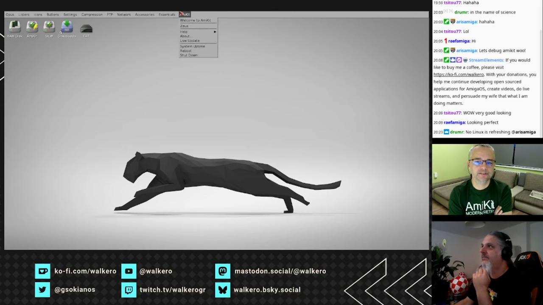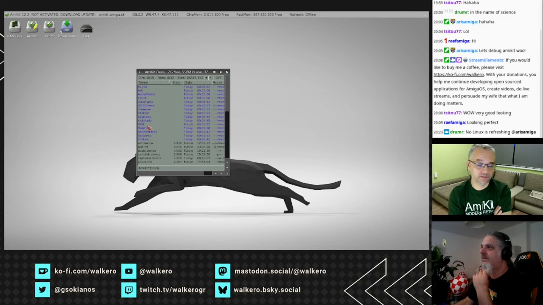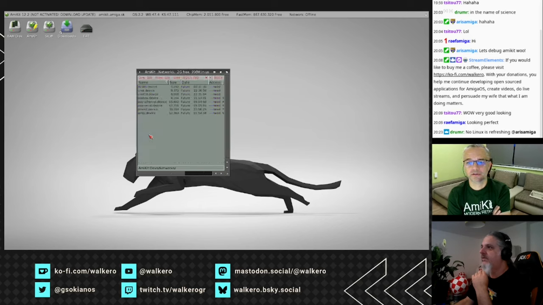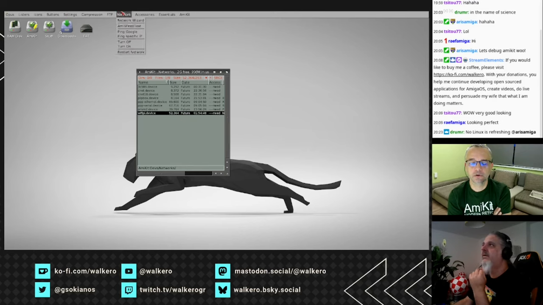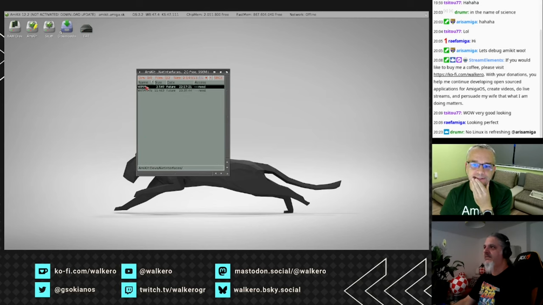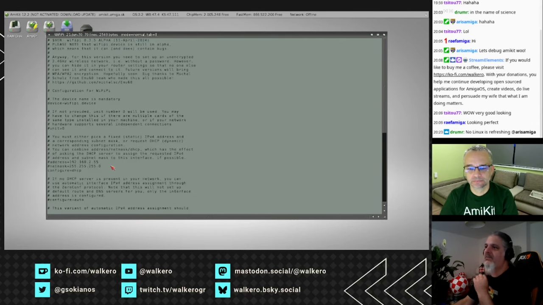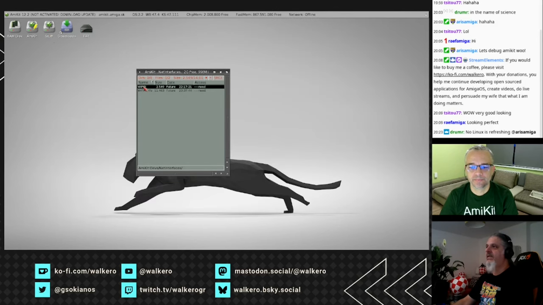Again, double click on the desktop and go to devs, networks. Networks, okay. And we have here the Wi-Fi device. Now right click on it and select edit. I'm sorry, not networks, some other, go back. Net interfaces, right. Read. This is read, we need to edit that, so I will need an editor.